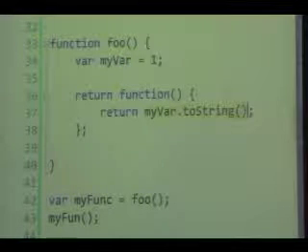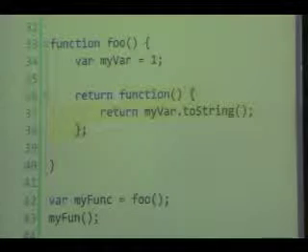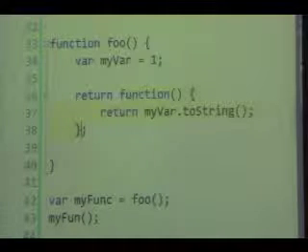The reason this worked is because of closure. The inside function, this anonymous function here, is said to close over the myVar variable which was defined outside of its immediate scope. And it will continue to live on as long as this function lives on somewhere in memory, in the stack somewhere. And in this case it's living on because it's assigned to myfunc. And as soon as that thing disappears, then the closure goes away and everything inside of it goes away with it. Okay? Now, this may look like a trivial example, but when we look at event handling in JavaScript, and jQuery in particular, this becomes really, really important because it's really built on the concept of closures.